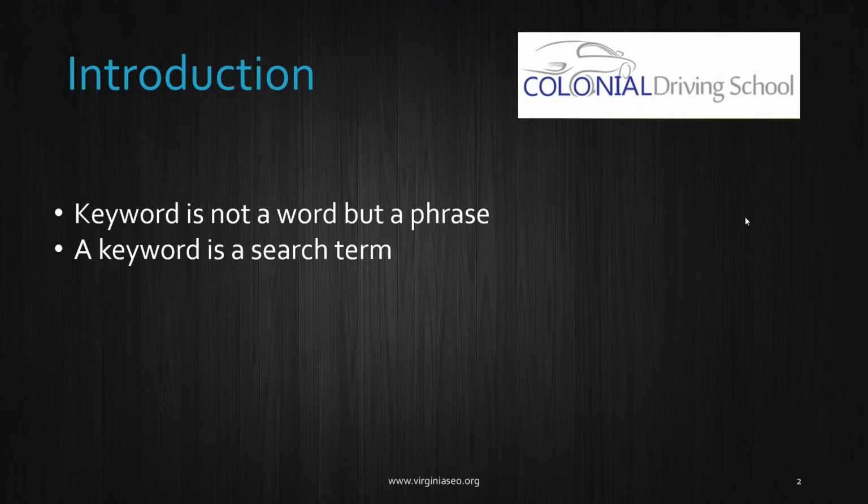Typically on a website you want to optimize every single page for one or more different keywords so that you can show up in multiple search terms. So Virginia SEO isn't going to just show up for the search term Virginia SEO, but it might also show up for Virginia search engine optimization or Virginia inbound marketing or just plain old inbound marketing. This is all through optimization, a way to use keywords to position your website in front of searchers, which is your customer base.